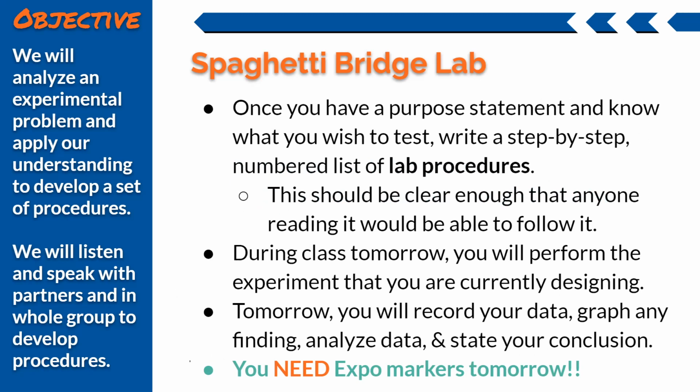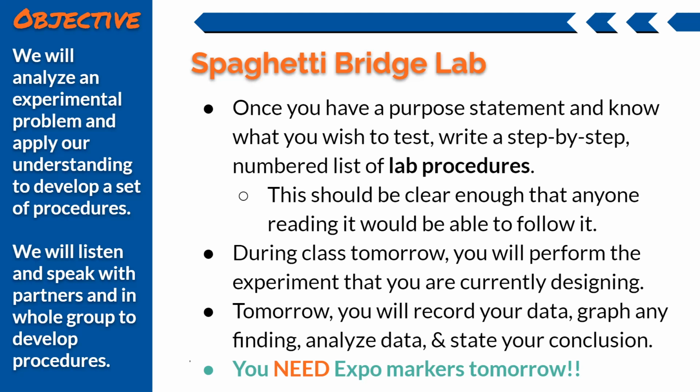All right, so once you have a purpose statement and you know what you wish to test, this is your task for today. Your task for today is to write a step-by-step numbered list of lab procedures. I should see step 1, test 2 noodles. Step 2, test 3, or whatever if you're testing noodles. Or if you're doing the span, step 1, test it with a 5 centimeter gap, and then with a 7, 9, whatever. Okay, but you need to get multiple data points. You can't just do the test once. That's not going to give you valid results. So you should be getting multiple data points with this.